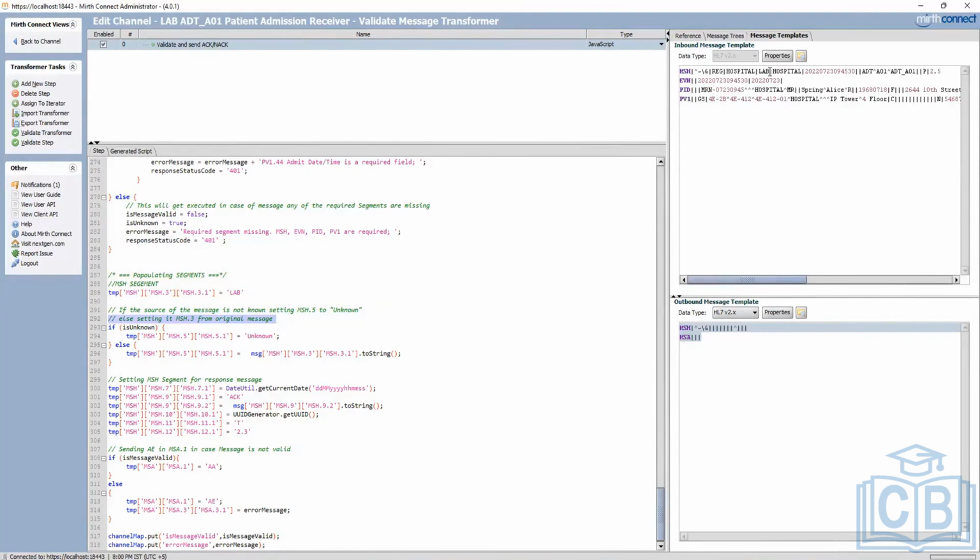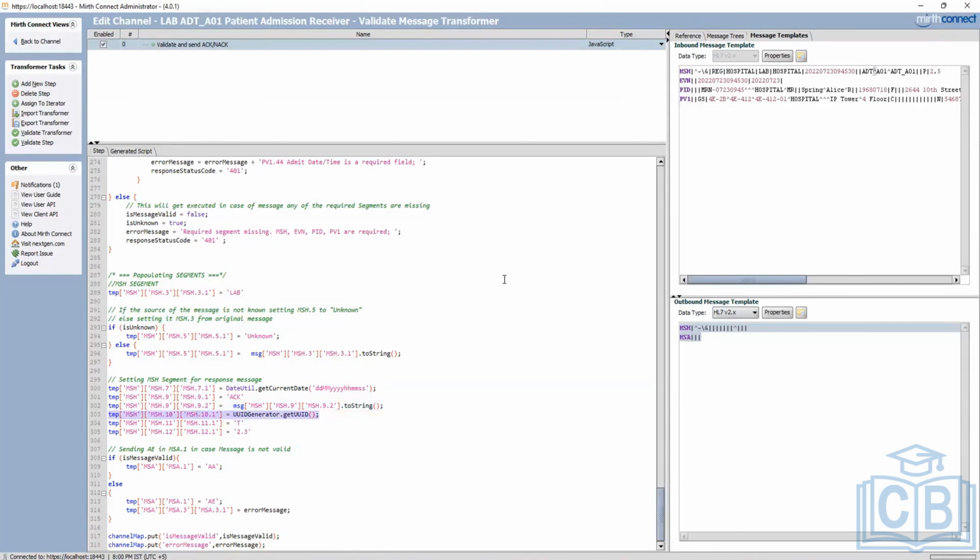So this would be an example of a message 3. So this is 1. This is 2, reg. So reg would be set to here. And next we are going to set the MSH segment for response. So in the 7th component we are going to say, get me the current date and time. And here we are going to say, 9.1 is AC. And 9.2 is whatever the original 9.1 is. That is going to come.